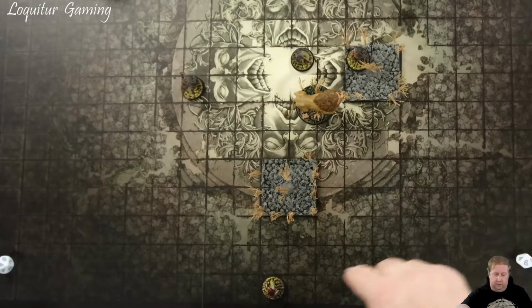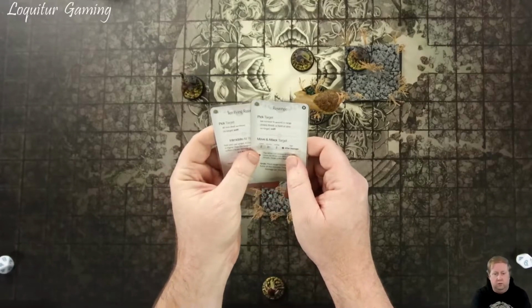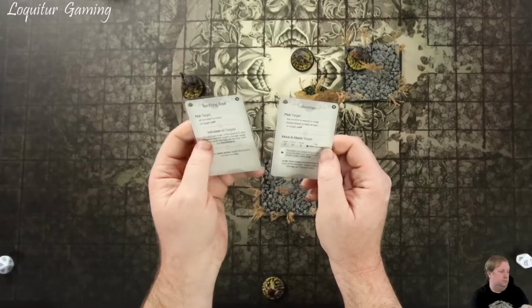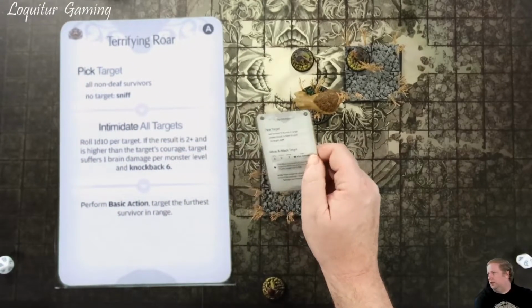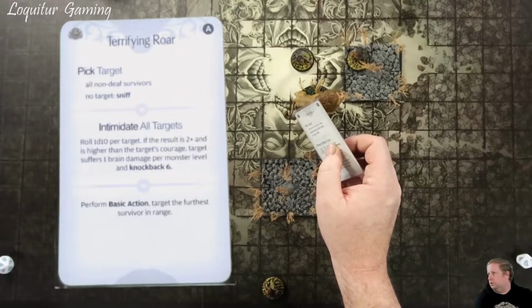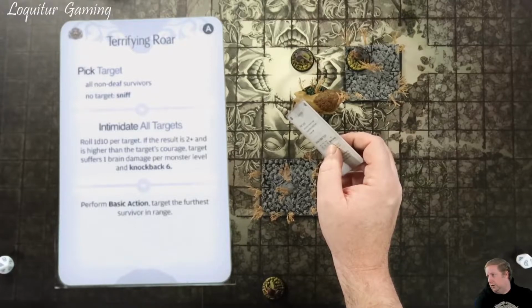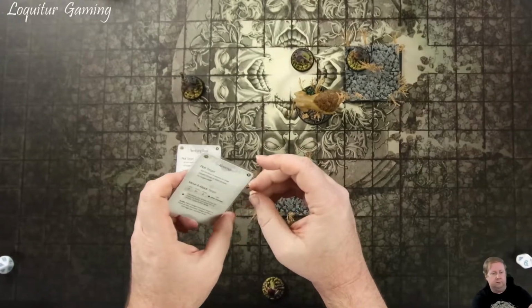Let's have Helen back here. Rawhide Headband for the next 2 AI cards. We've got Revenge and Terrifying Roar. What is Terrifying Roar? All non-death survivors roll a d10 per target. If the result is 2+ and is higher than the target's courage, target suffers 1 brain damage per monster level and knockback 6. Then perform the basic action, target the furthest survivor in range. I'm not loving that one.